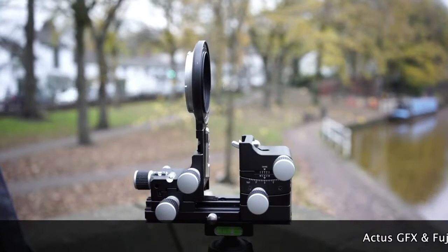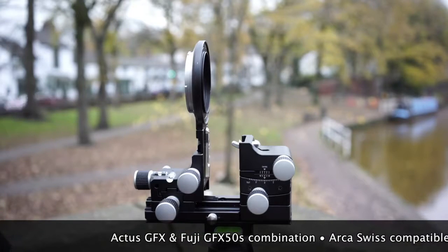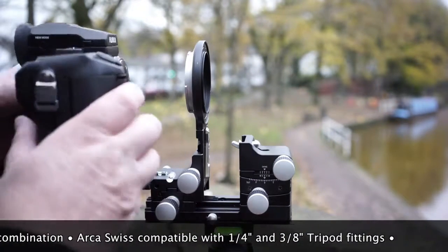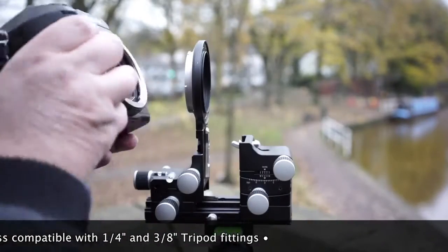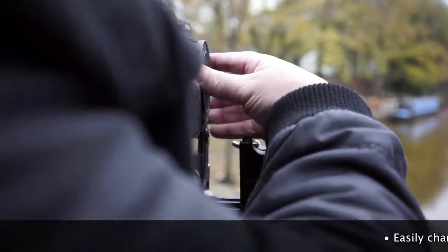Here we have the CAMBO ACTUS-GFX camera system. As you can see, it's connected to the tripod through the Swiss Arca mount system. The GFX body connects onto the rear mount unit, which I'll just marry up.